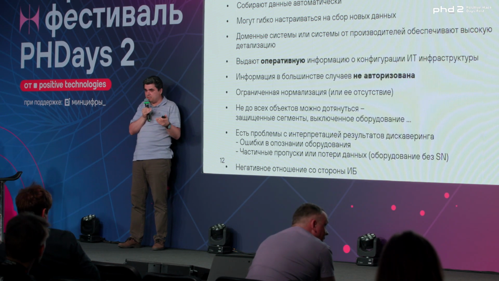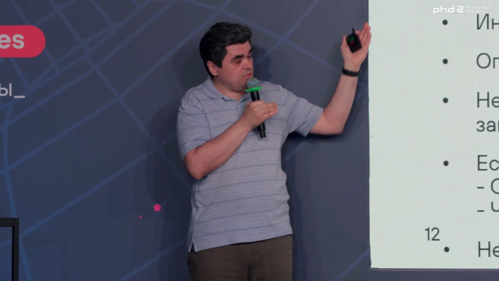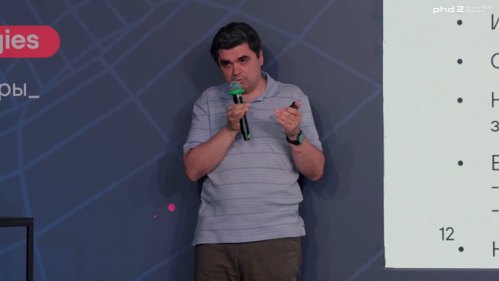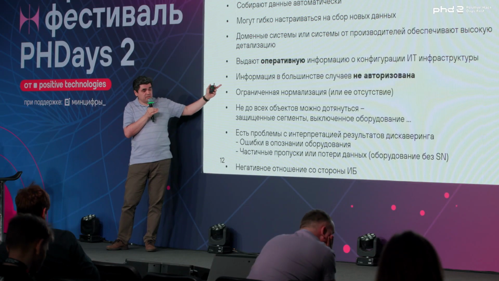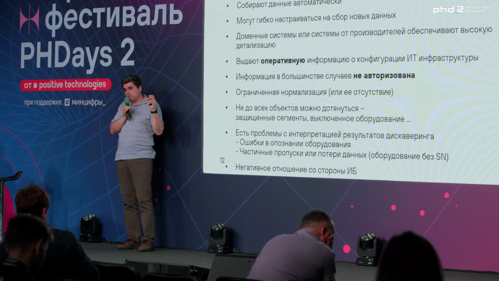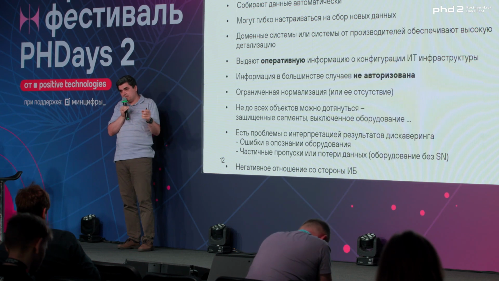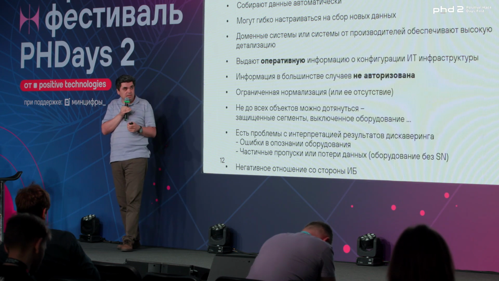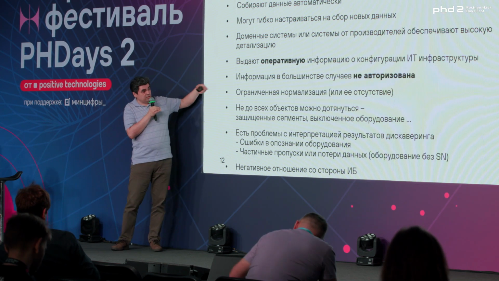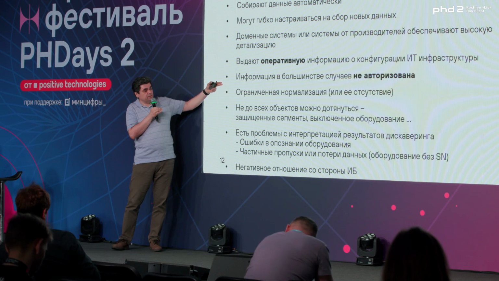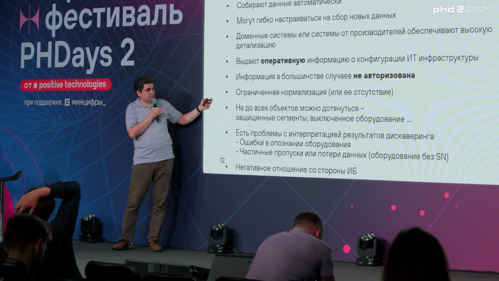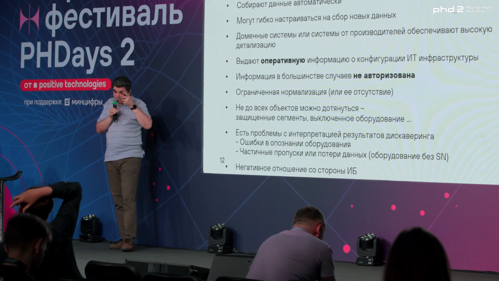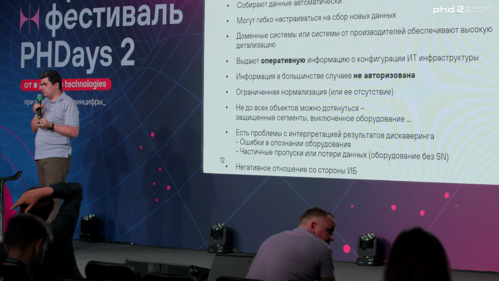So if you are asking your discovery system the question of how many servers should I have and are all of them in place, your discovery system can only tell you how many it has discovered right now. Information in most cases will not be authorized, meaning that its legitimacy cannot be validated. Authorization means that somebody endowed with certain power has attested to the veracity of this information, which means that this data needs to be kind of audited or authorized in some other way.